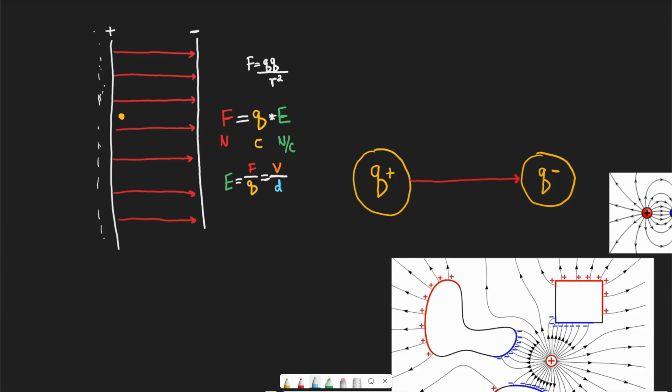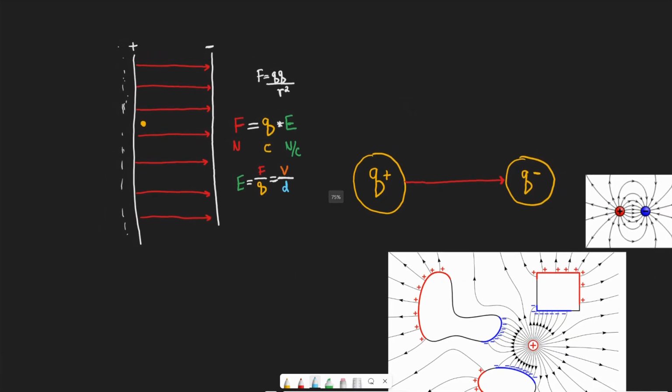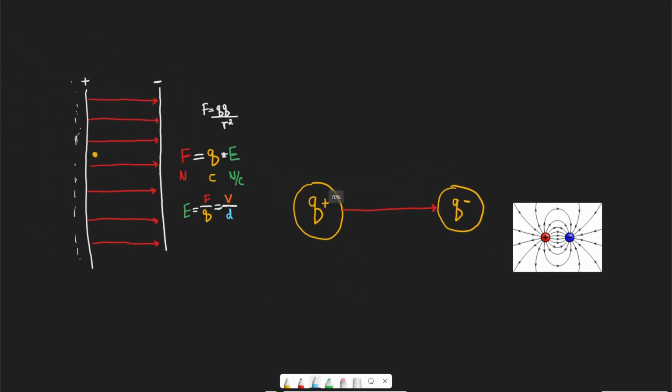So just notice how all these equations are really related, and when we know them, we can plug them into one another, and really that'll help us to understand how things are going to move and what's going to happen. And so we'll have some practice problems where I'll ask you to use some of these equations. But if we were to zoom out, these equations are what we want to know for electric fields for the MCAT. Again, we want to focus on uniform electric fields and understanding this equation, or looking at it in the form over here, right? E is equal to force divided by Q, which is also equal to the voltage divided by the distance between the plates. And so that's all we need to know for electric fields for the MCAT.